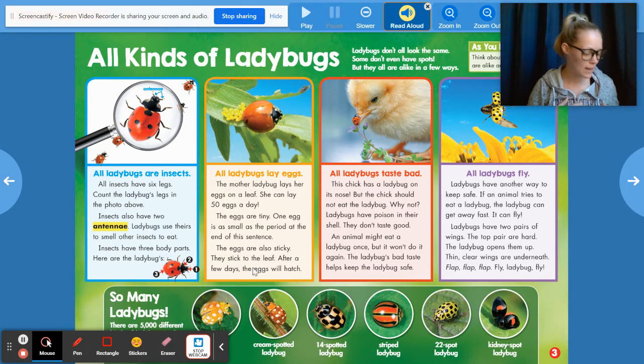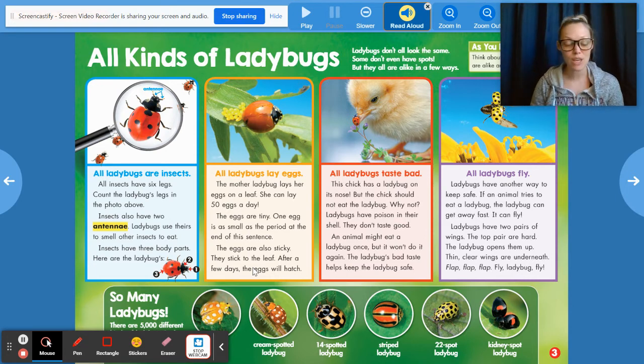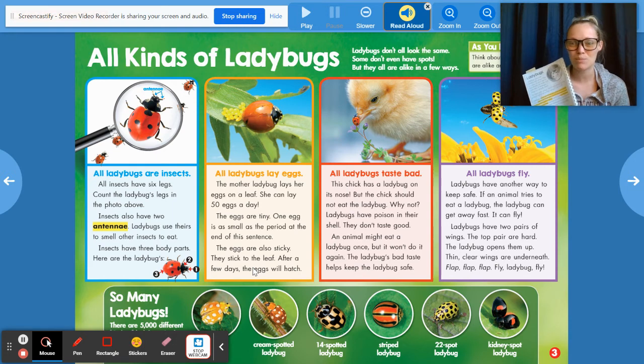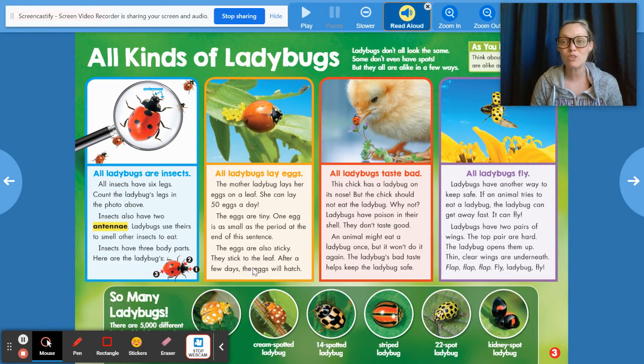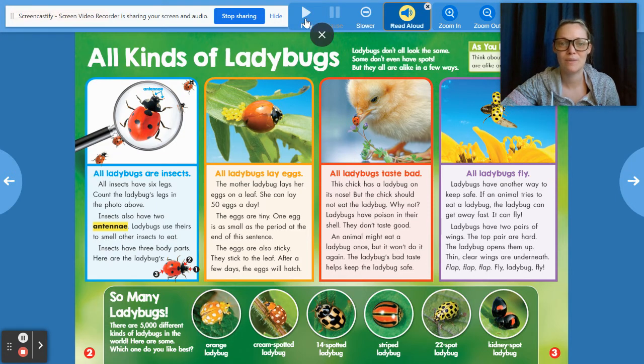So, what I want you to do right now, you can either get out a piece of paper, your yellow writing journal, or sticky notes. And as we listen or read, I want you to write down an interesting fact that you learned today that you didn't learn yesterday. So, something that was different about the articles. So, today, as we continue, I want you just to write down some interesting facts. When you want to write it, you can go ahead and just press pause in this video so you don't forget that interesting fact. Let's go ahead and start our reading.